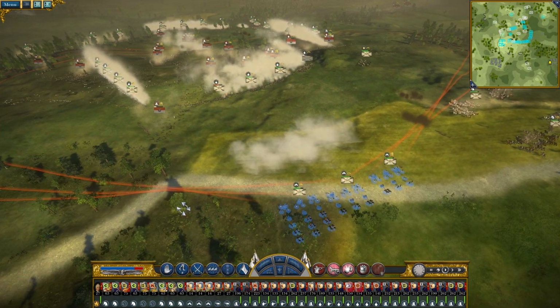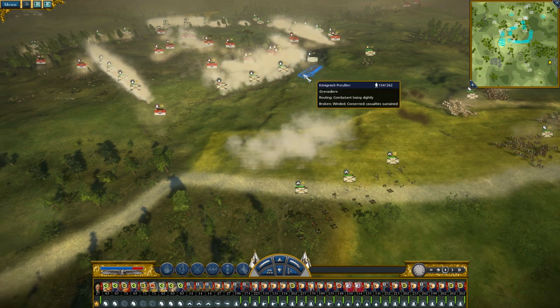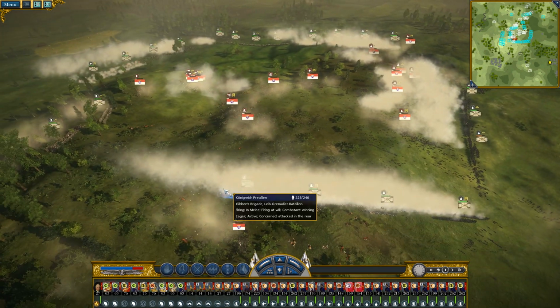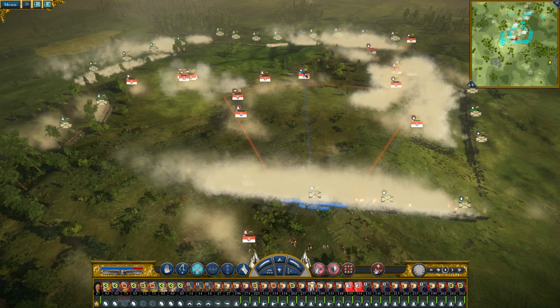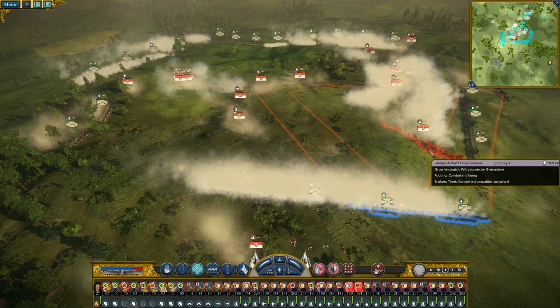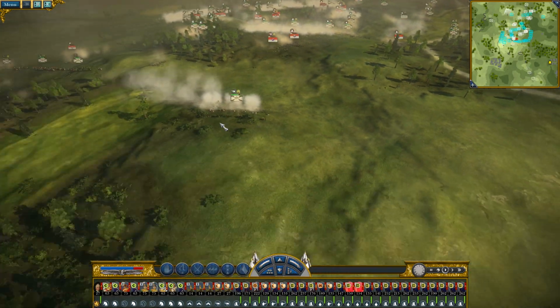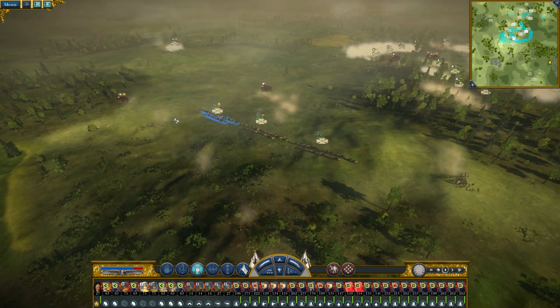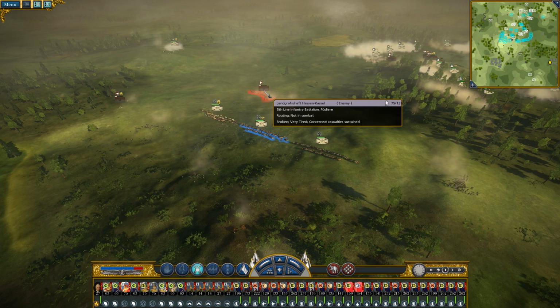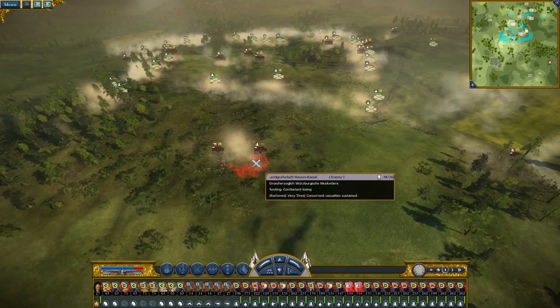Oh, that's the one I just gave... what's it called? I can see they're now breaking, actually. I'll order my troops in. Hold fire. Go after the retreating enemies.